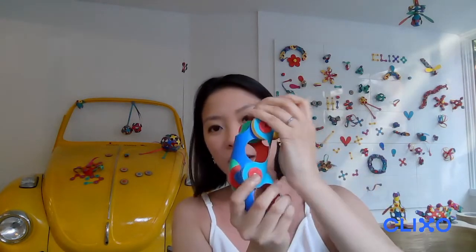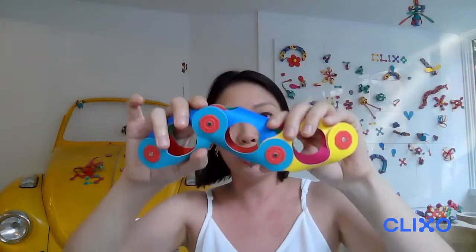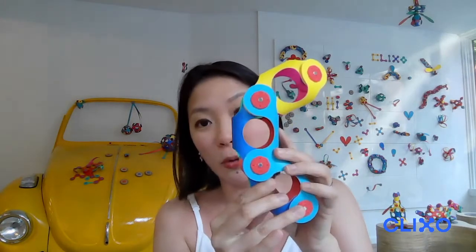Just by arranging it into a new shape, I can create an entirely new creation. With just these six pieces, I've been able to create a snake, and this snake can actually swivel around, which is really cool. The cool thing about the swiveling action is that there are grooves within the magnets that allow you to hold this jointed position.